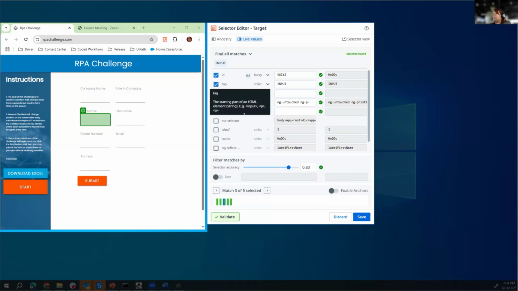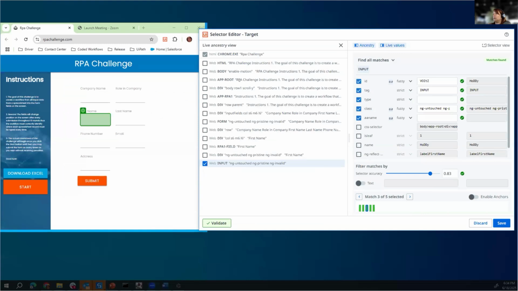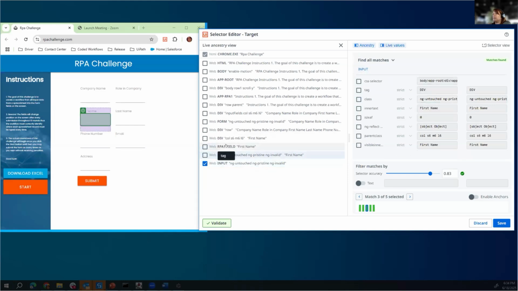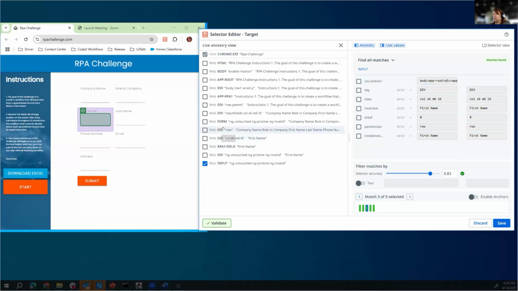Besides that, I can see the entire ancestry for the target element. So all the nodes in the tree that are getting to the element. And if I want to include, for example, in the definition, another node, I can select it from here. And what's nice is that for each selection in the ancestry node, I can see what is the element matched by that selection.